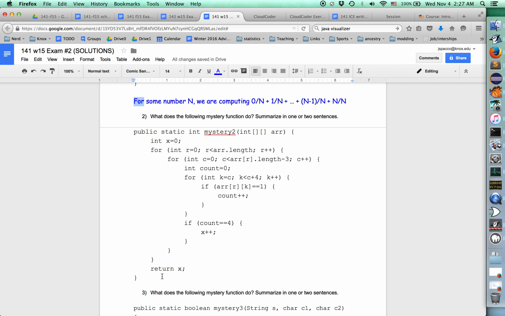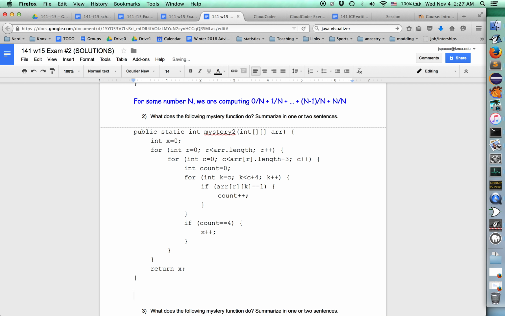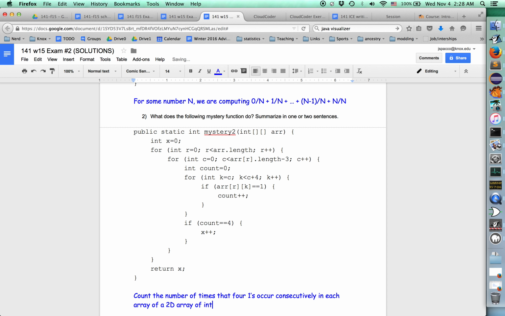So it's looking for... Oh, let's try this. Count the number of times that 4 1s occur consecutively in each array of a 2D array of ints.